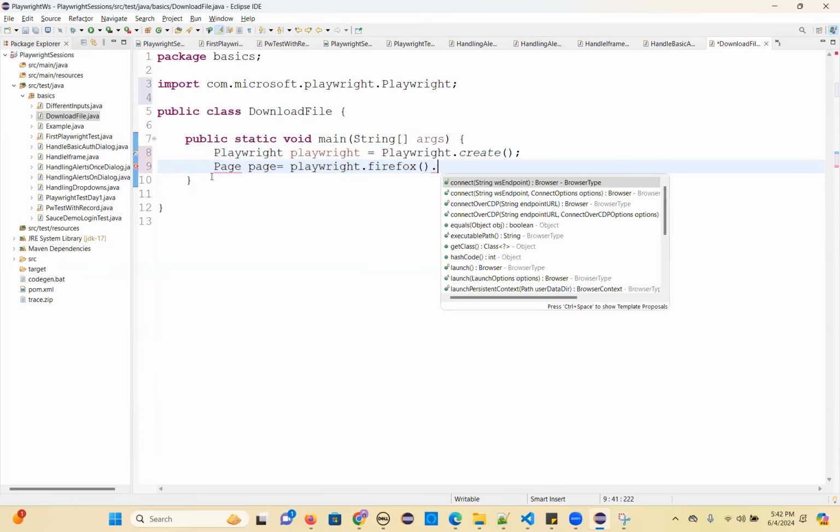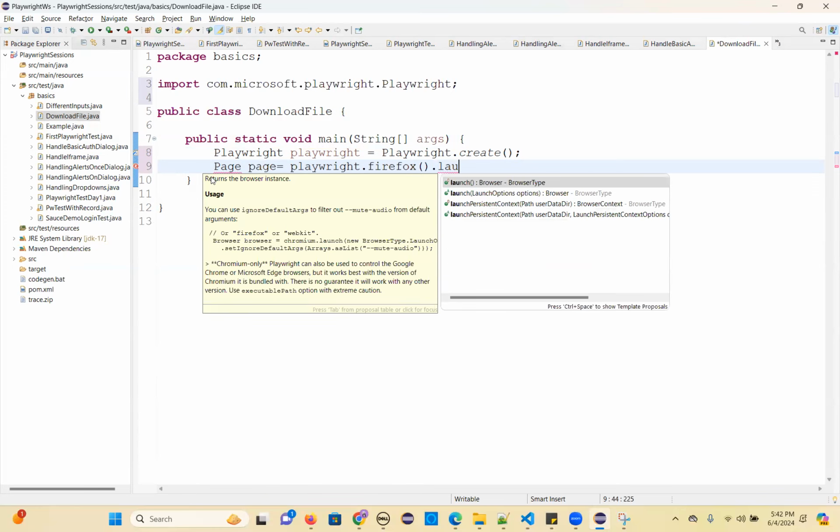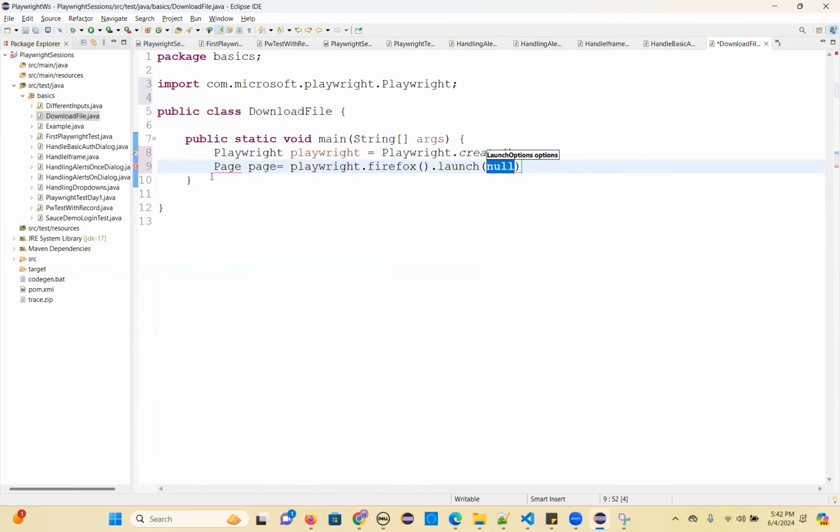Firefox dot launch, so launch options. You need to launch in headed mode, so headless false. That means we want to launch headed mode.